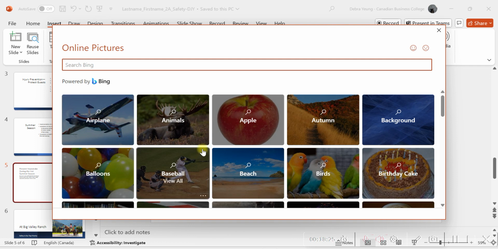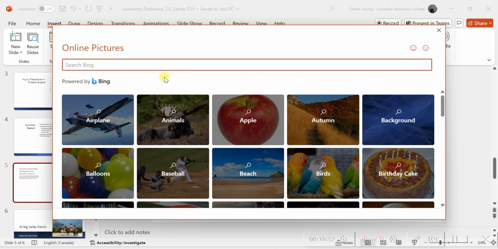And the good thing about this, I guess if there is such a thing, is the fact that each one of these pictures here are covered under something called Creative Commons. And what that means is we have permission to use these pictures either personally or professionally, and we don't have to cite or we don't have to pay the original owner.